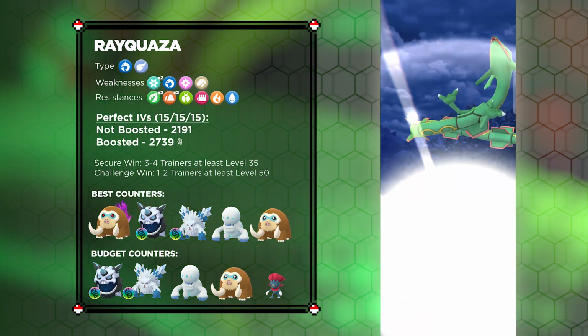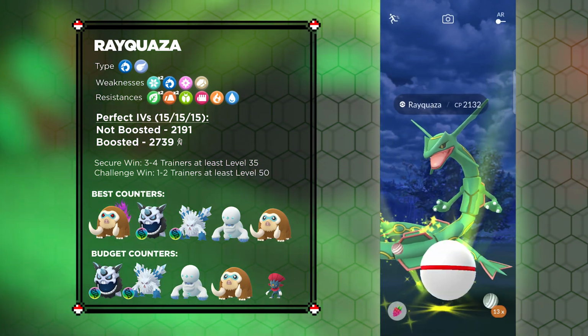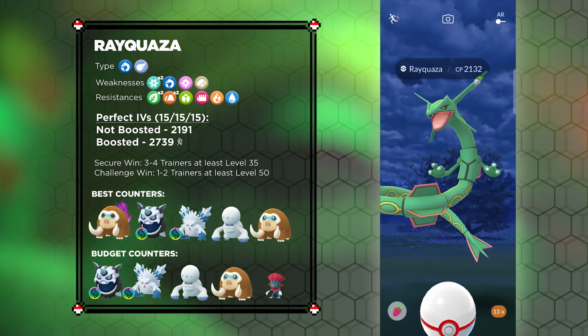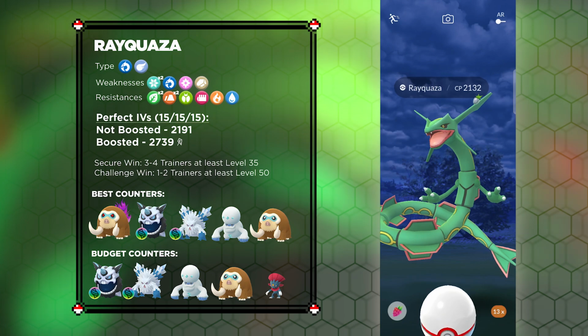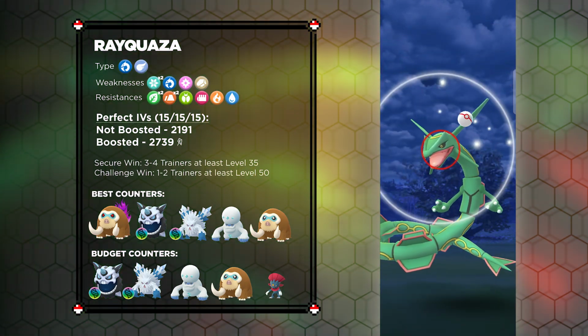If you still don't have yourself a hundo of this Pokemon, then I suggest you raid until you do. It is one of the strongest Dragon-type Pokemon in the game, and just like I mentioned earlier, it will be the strongest once it gets its Mega Evolution. If you want that perfect IV, look for one that is 2191, or 2739 if it is weather boosted. Speaking of which, Rayquaza is going to be boosted by windy weather.